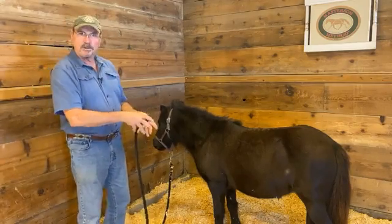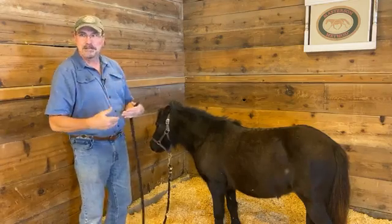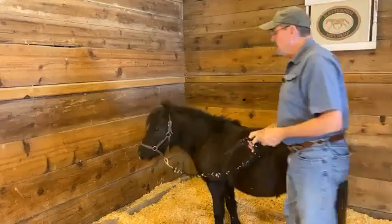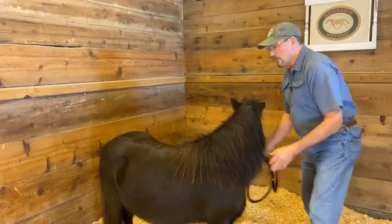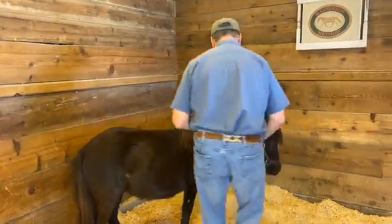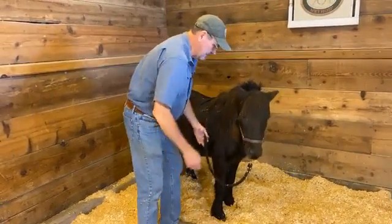But if you're concerned while you're down there that that's not your spot, then they're going to also recognize that that's not your spot. So you want to be confident around the horse. You don't want to be cocky. I'm going to turn her around. You don't want to be cocky and you don't want to be unsafe, but you definitely want to be confident and comfortable with what you're doing. All right? I think that's the answer to that question. But I do most of the work down here on my knee, especially with a horse this size.